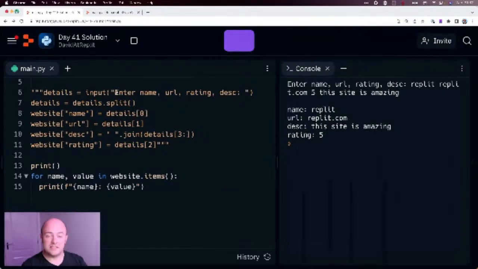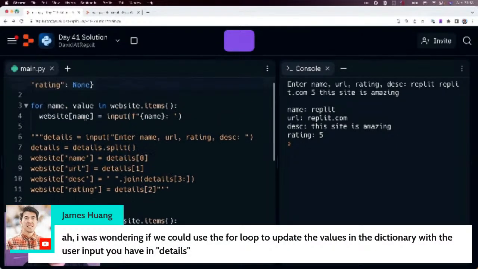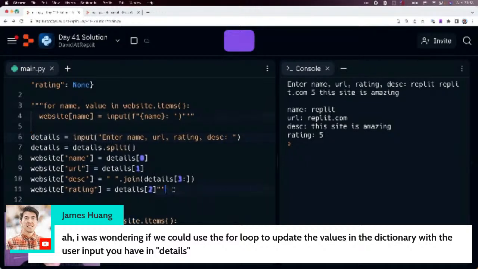What James is asking, I'll pop the bit up on the screen so we can all have a look at it. I can get my mouse to the right place. James is saying we take this part here, the details part. I'll just hash that out. And instead of using manual attribution of them, we put these things in. Let's have a think about how we could do that, because we could definitely do that.